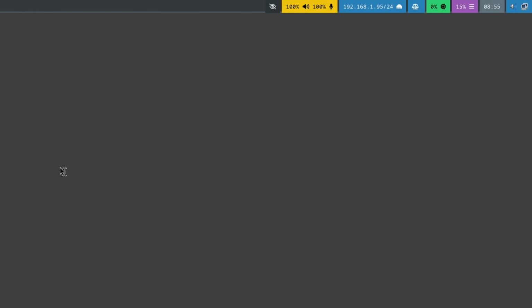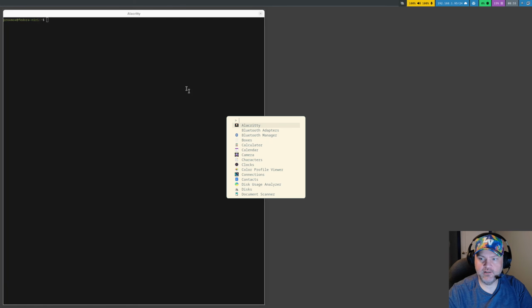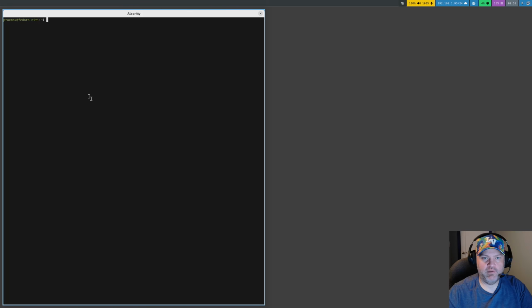Let's look and see if we can change the resolution because I think it's at a higher resolution than I want right now. So we need to open a terminal for Niri. To do that, we can either press the super key with T to launch the default terminal, which is Alacritty, or we can do Super D to open the app launcher, which by default is Fuzzel, but you can change that. And we can search for terminal and use the GNOME terminal if we wanted. So either one will work. I'm going to go ahead and use Alacritty. So let's go ahead and exit this. And I will fix the font so you can actually see this. And we'll move on.